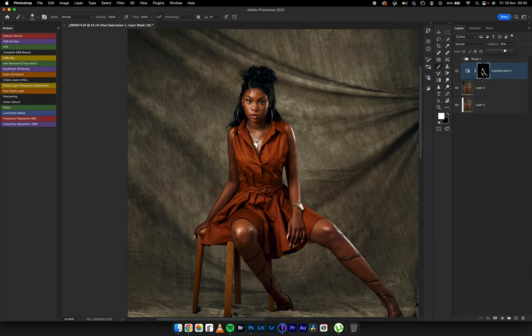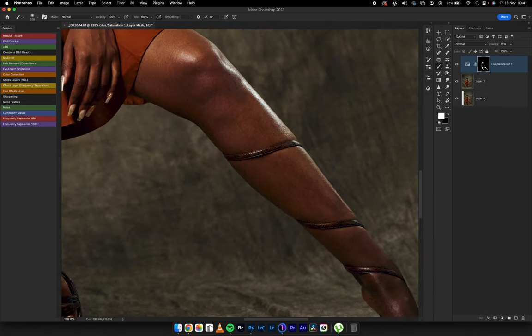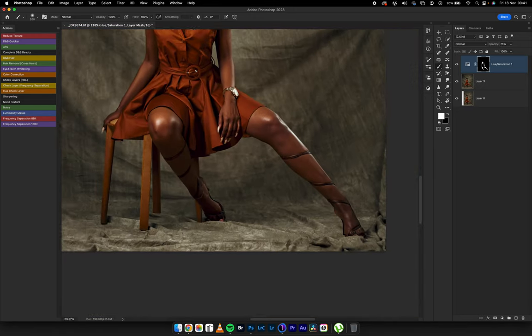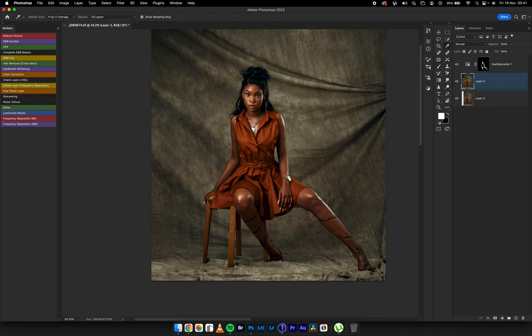Sometimes I feel it's too much, so I like to bring back a little bit of naturality to it. So I keep my opacity low to introduce a little bit of that. The next thing we need to do is to have an even toned image on the skin, right? If you take a look at the skin, there are certain parts that have different colors, and that's what we use this for. Sometimes also this doesn't totally do the fix. What you need to do is to come to the background, which has all the information you need. Then the next thing to do is to pick your eyedropper tool. We are going to use these two to do that.